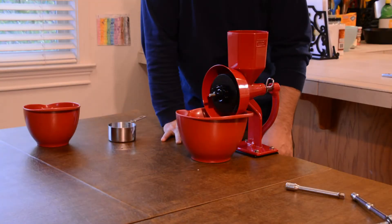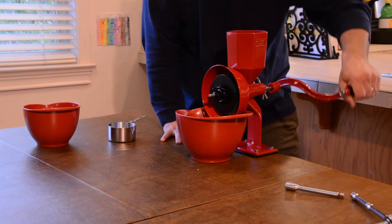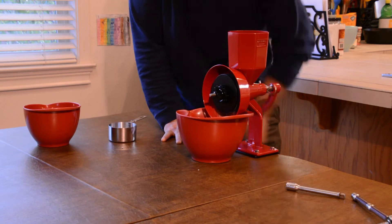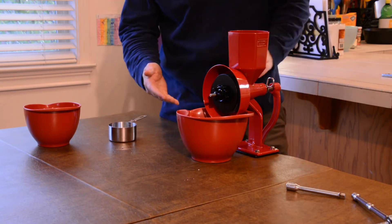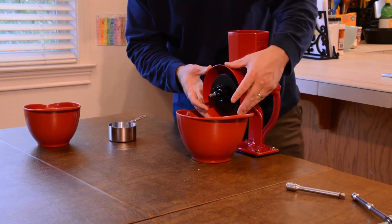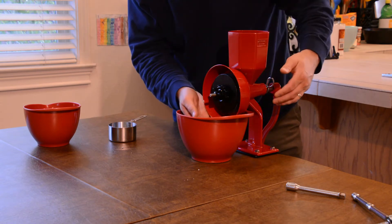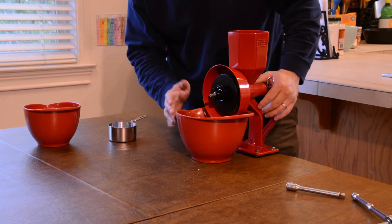Before warned, this is a pretty loud process, so we're going to go ahead and grind some cornmeal and I'll show you what we got. And I have to say, it takes a little bit of muscle to keep this going. It only grinds in one direction, but once you get it going, it'll seize up if you have the stones too tightly together. So you just want to see what you're getting — a good fine meal, depending on how fine you want to go.